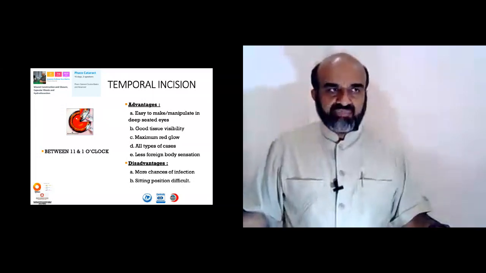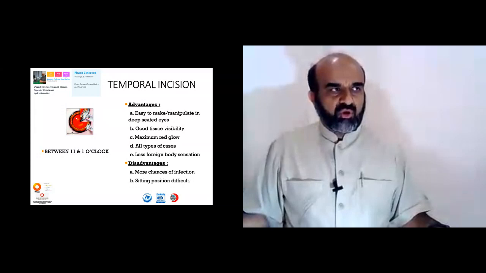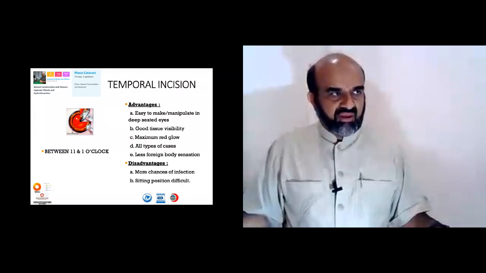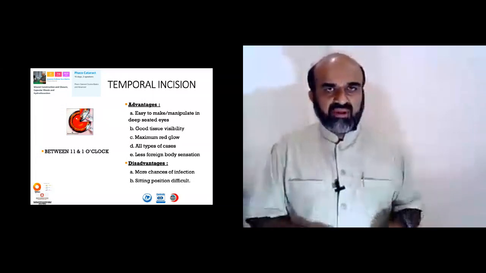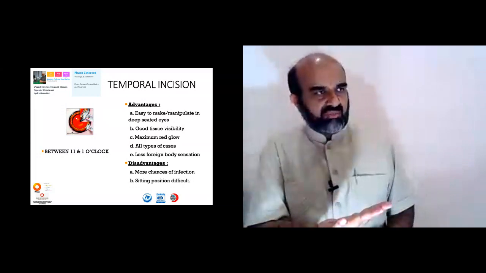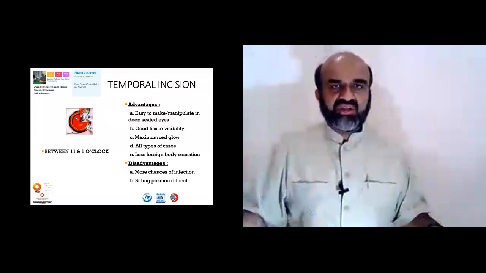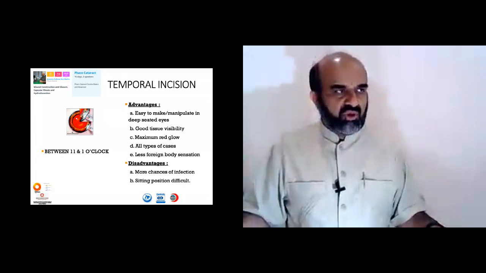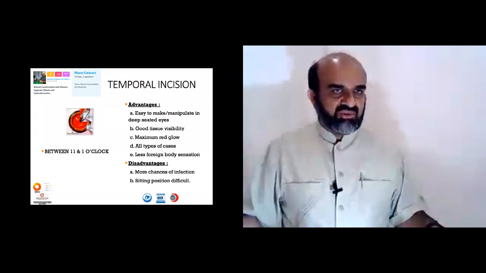Second, because the eye is open and there is no brow over there, your hand and your approach become much easier. While passing your keratome, the recommendation is that it has to be angled 30 degrees inferiorly as compared to tangent to the limbus. Then a really symmetrical incision is constructed, and that entry is more easily possible once you are placing it at the temporal part. So there are also some disadvantages in temporal incisions.